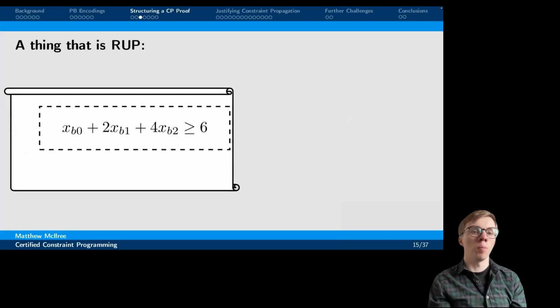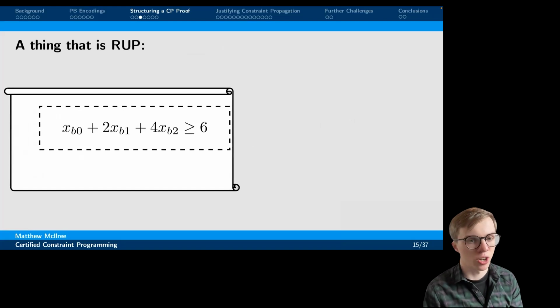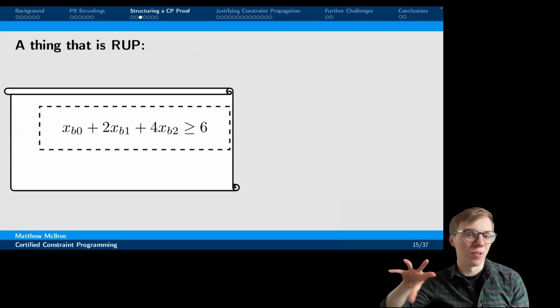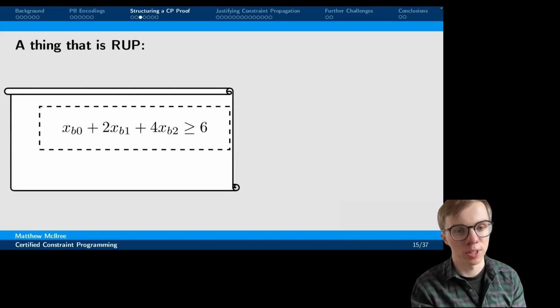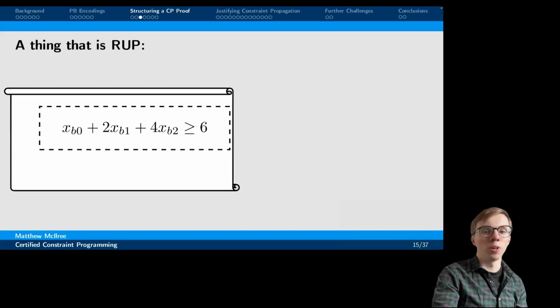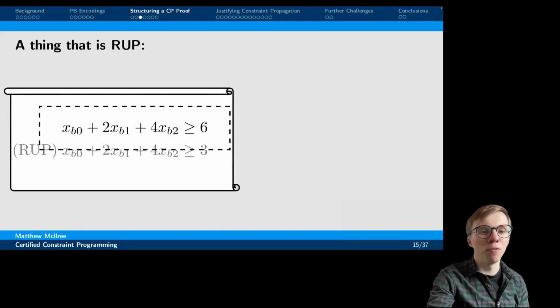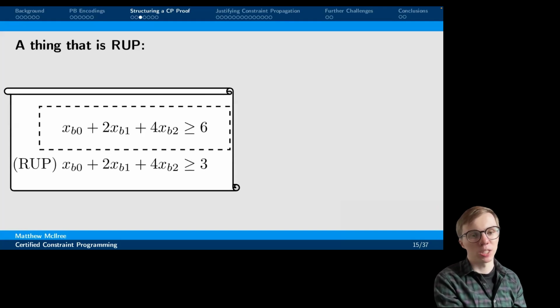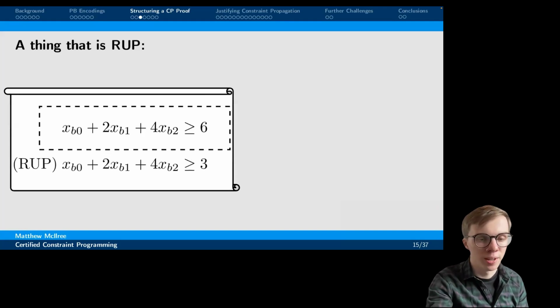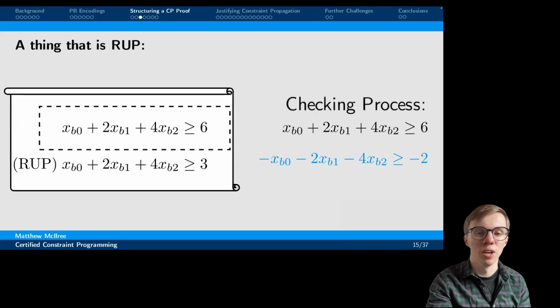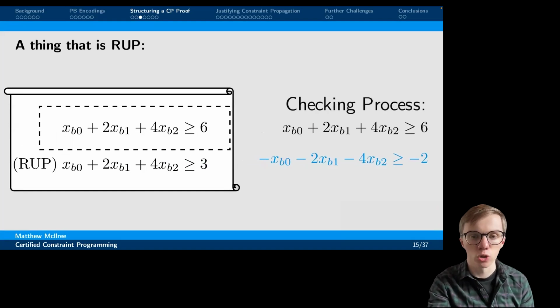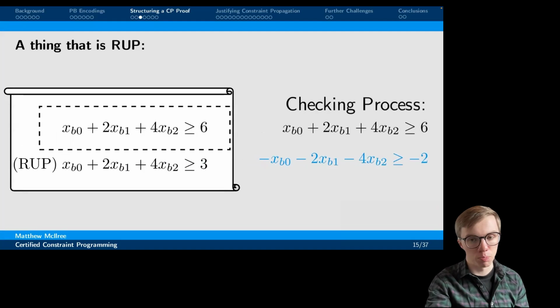So if we have in our model or previously derived a constraint like bits of x is greater than or equal to 6, so this is just a binary 3-bit representation of a CP variable x, then we can derive some obvious facts like, for example, bits of x are greater than or equal to 3. And this is because when you take the negation of this constraint and add it to the model, which in this case is just one constraint, we effectively get contradictory bounds on these bit variables.